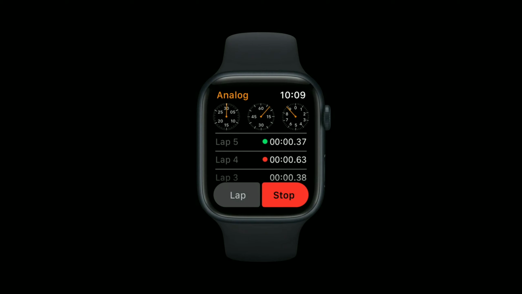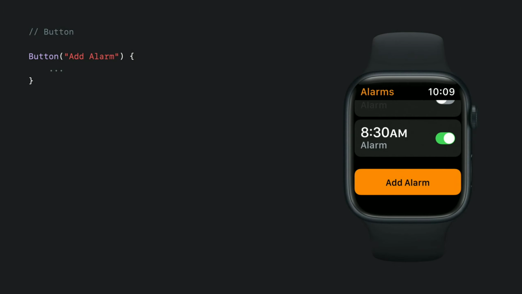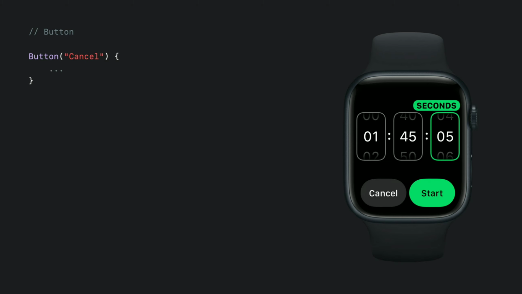The updated buttons will go back to pre-Series 7 devices too. The height of the buttons will remain the same, so no updates to the layout should be needed for adopting these new buttons for existing UI. We've updated all buttons in SwiftUI with the new Apple Watch Series 7 look. For the most part, this happens automatically, and no changes are necessary in your app. That said, it's important to keep a couple things in mind.